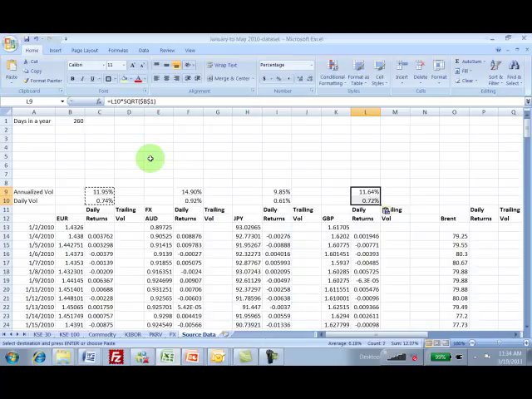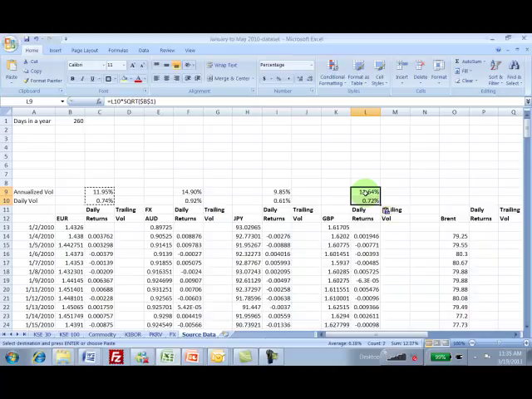So the number that you see in front of you here, here, here, and here is the annualized volatility number calculated using the entire data set of 8 months of data. If we have more information, we would simply extend this process to get an idea of what the annualized volatility looks like.